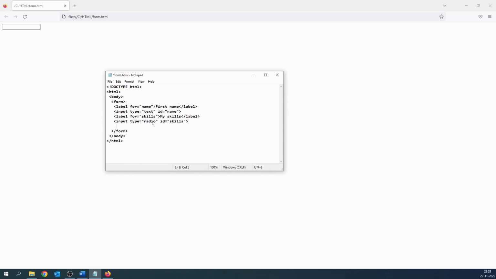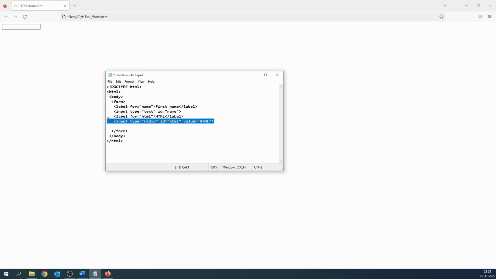So now we have our first radio selection, and let's say that this value is equal to HTML. So I'm actually a bit wrong here. This needs to be also HTML, and this needs to be HTML, also HTML.